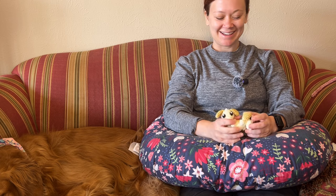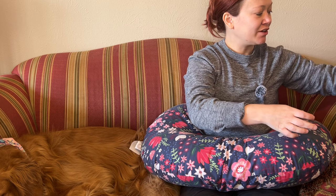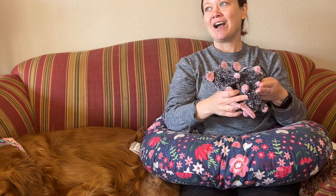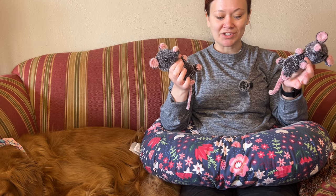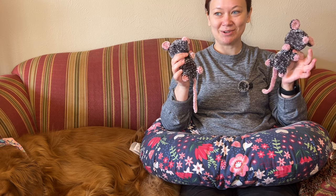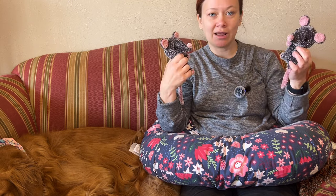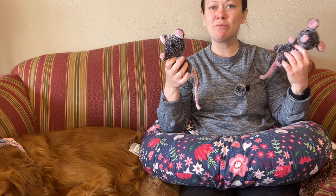Good morning. I finished my two yellow lab keychains last night, so I'm happy to have those checked off the list. I've already started on the large size dog I need to make, so that's what I'm working on today. In between that, I'm going to try to get my rat pattern published. I already have the photos taken and the pattern notes written up — I just have to put the PDF together. I always get a mental block when it comes to tedious work like that. I love designing and creating; I just don't love making PDFs or Etsy listings.